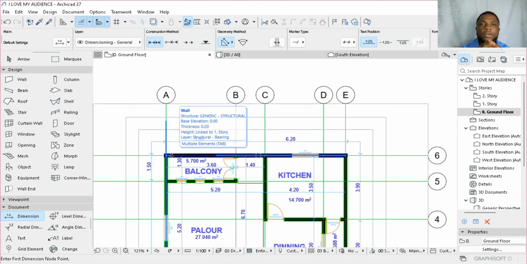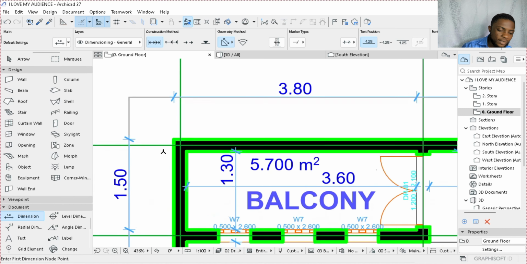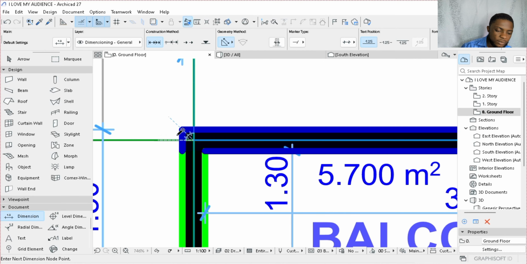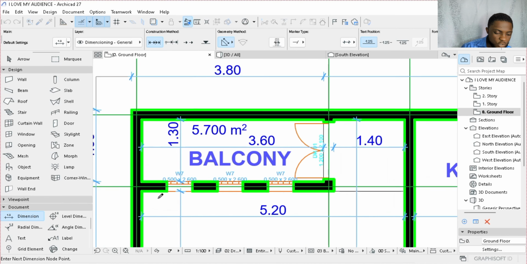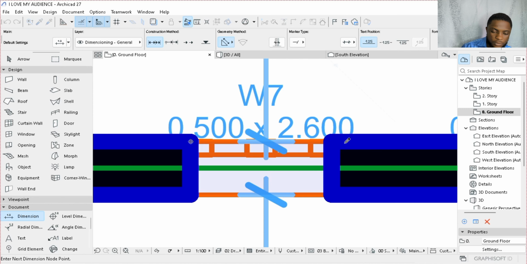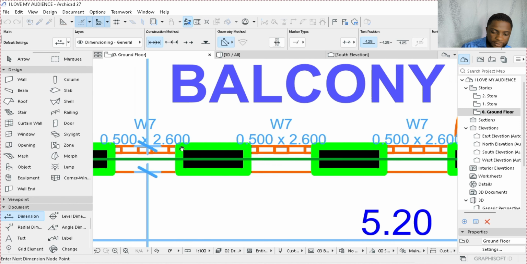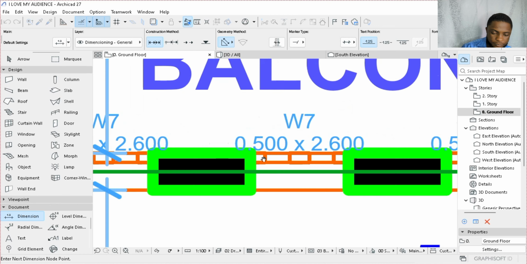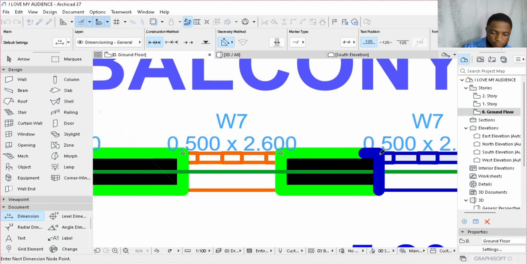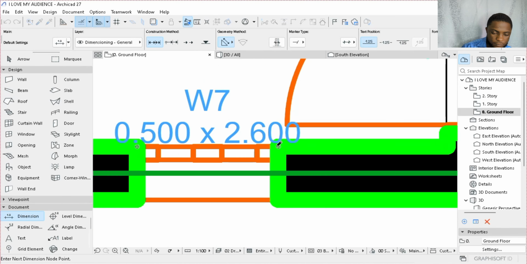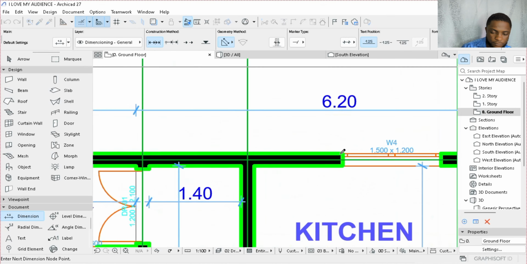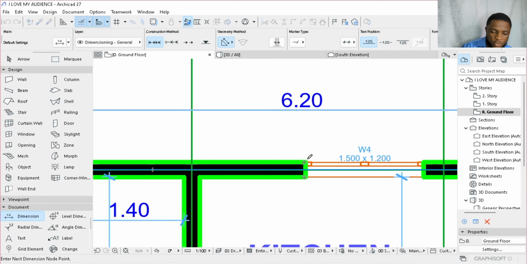On the second line of dimensioning, we are going to be working on openings. Openings in a building are doors and windows. So we are going to navigate to our first point, and click on the dimension here. The first opening is this, our window. So we are going to move towards the edge of the window and click.